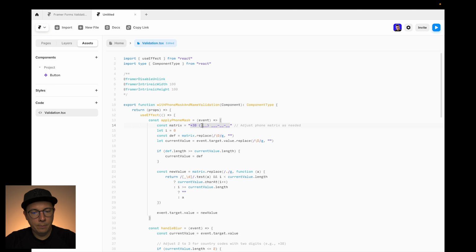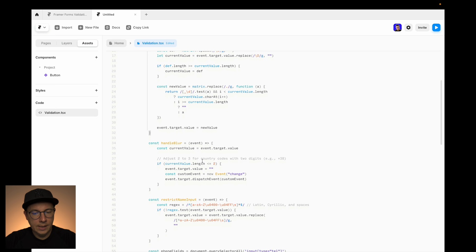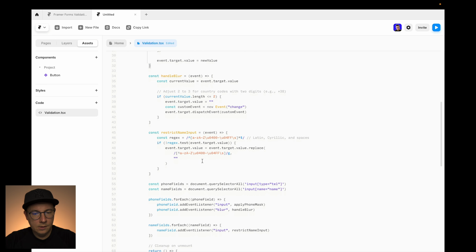And then this is the actual mask that is used for this thing to happen. And you see there's 3 digits here, right? 3 underscores. You need to delete one of them. That means that now you will have only 2 digits inside of the brackets, then 3, then 2, then 2, right? And then you have to go down here to line 37, and here's another note for you.